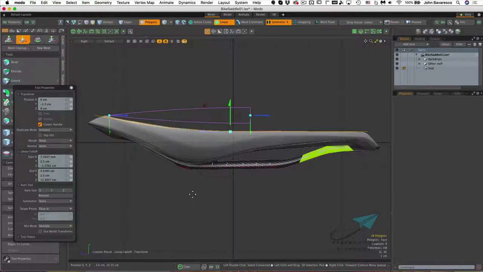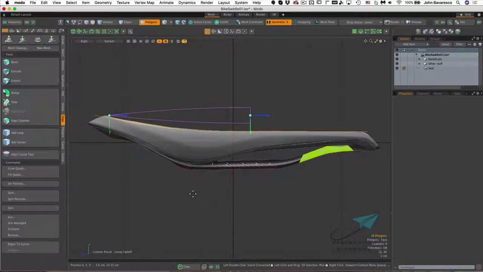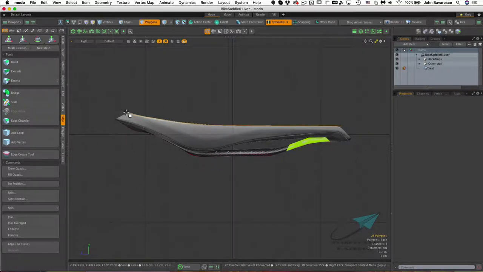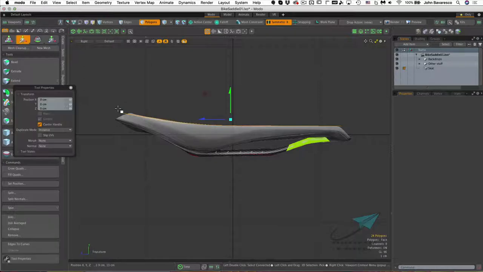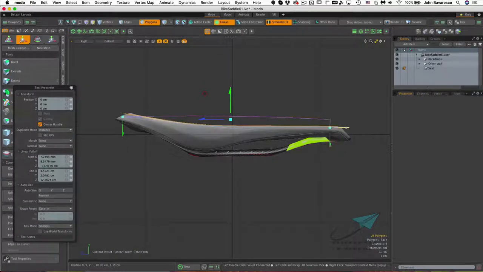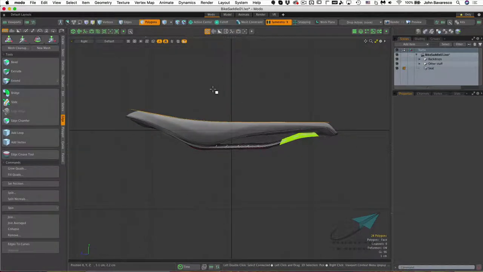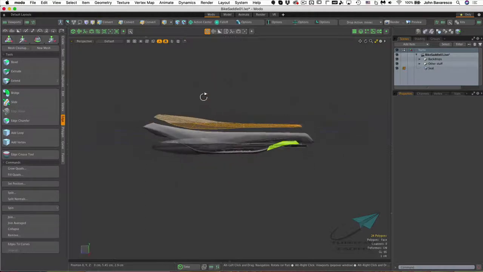All right. So I'm going to hit escape two times to drop the tool and drop the falloff as well. And I might need to just move this up a little bit. So let me just do that real quick. I'll use the W key. And again, the linear falloff. And this time I'm going to move the wide end there and the narrow end right there. Just move each of these where I need them to be. And there we go. And then just use the up arrow there to move that. Now, I don't have a whole lot of points on this, so it's not going to give me a super tight fit there. So let me go back over to perspective. And yeah, so that's kind of what I want.